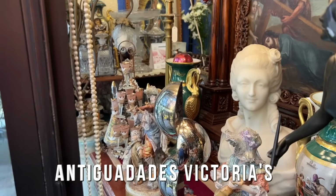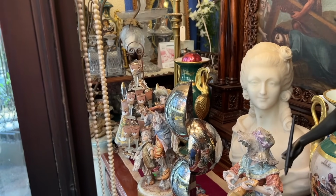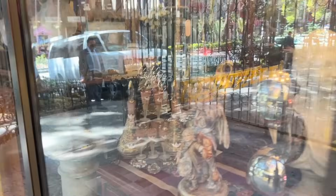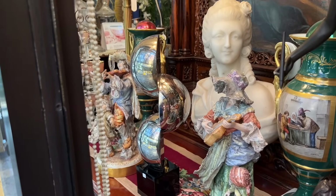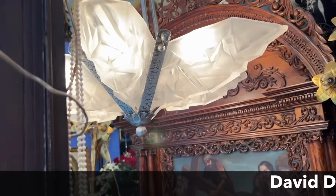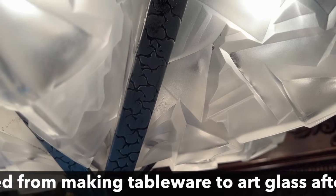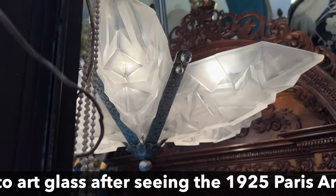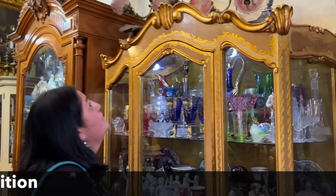The cordial set there is European enamel on glass. That looks like it's from the late Victorian period. It is Italian. It is just beautiful. A lovely piece of Parian ware, this modernist piece of sculpture here. So it's a varied and different thing. This is a lovely Art Deco lamp with a nice signature that you can see there from France. So this place is going to have a lot of beautiful things.